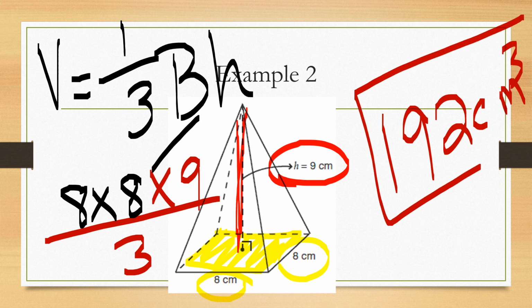When I'm doing the calculation, you should be doing it too, because I want you to be sure that you know what you're putting in your calculator and you get the same answer. If for some reason you don't and you can't figure it out, that's when you would send me a message, okay? Alright, let's look at the next one.